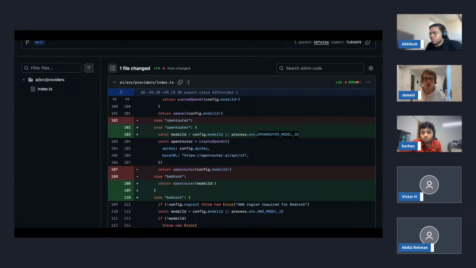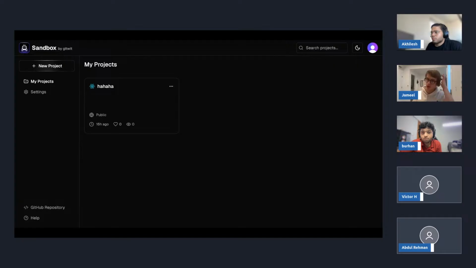So we have that as an option, and we have the GLM, and it's super cheap. I tested maybe 20 times yesterday, and I was below a tenth of a cent.